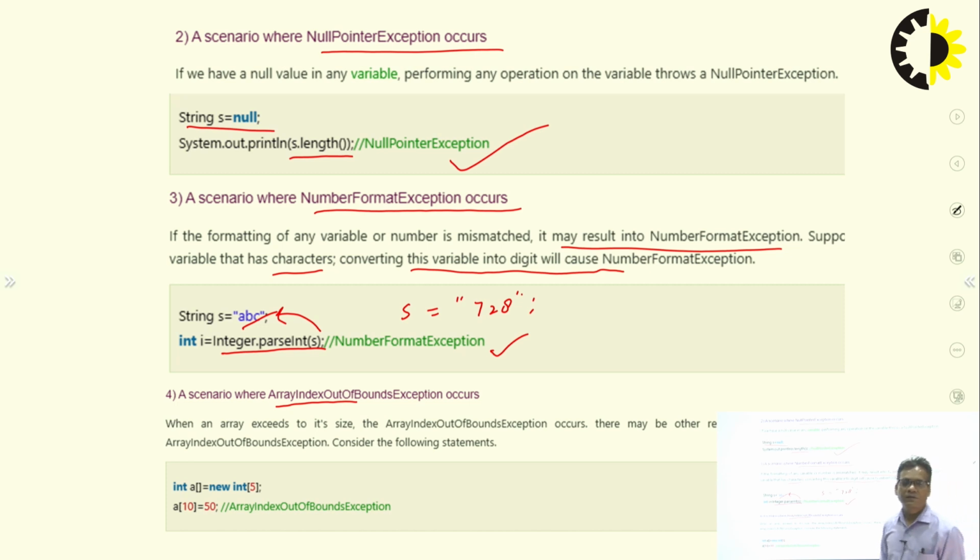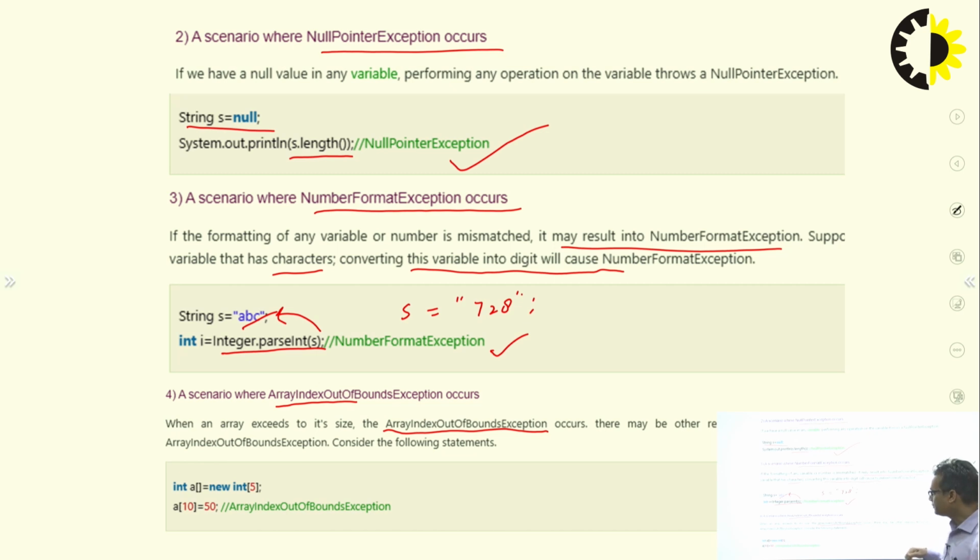Even though we have different data structures in Java like ArrayList, which can increase its size during runtime, a normal array is not allowed to increase its size at runtime. So when an array exceeds its size, array index out of bound exception occurs.